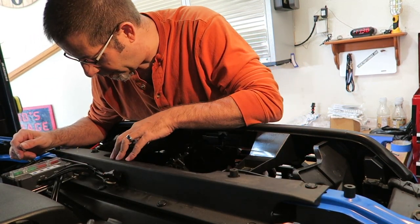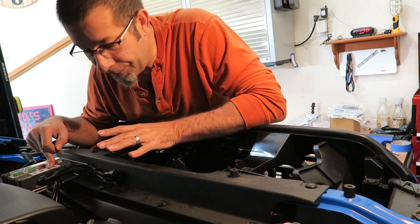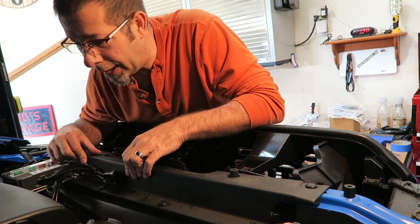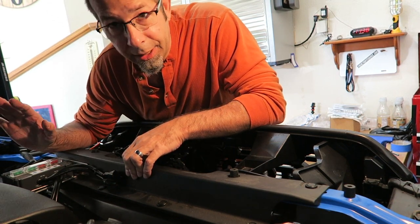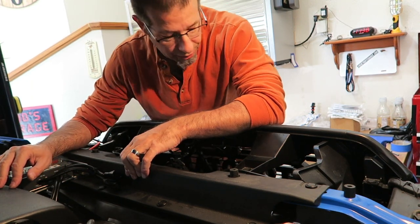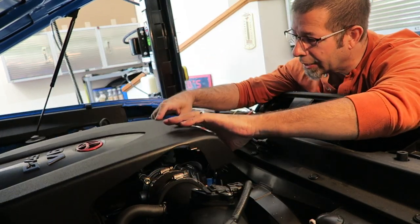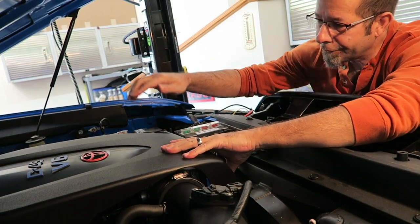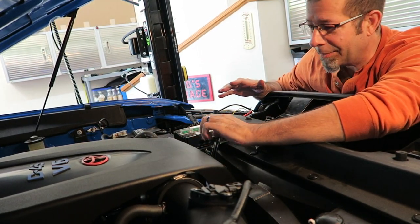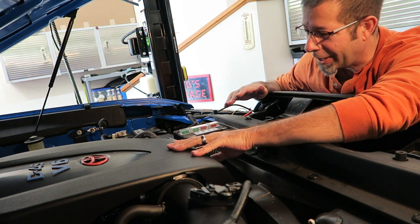That's as many as I can remember — I left the one underneath the unit off, but I don't think it's a big deal. It's pretty firm on there. The one thing I was concerned about is whether I'd be able to actually get the engine cover off, and it is tight, but I can get it off — just kind of have to finagle it a little. Not a big deal; I'm not stopping the engine cover from coming off, and that was one of my concerns.